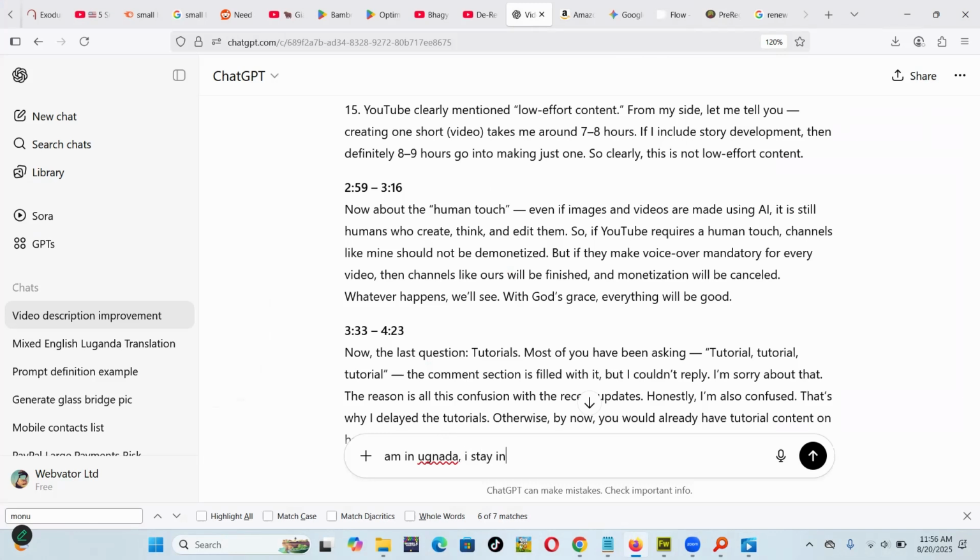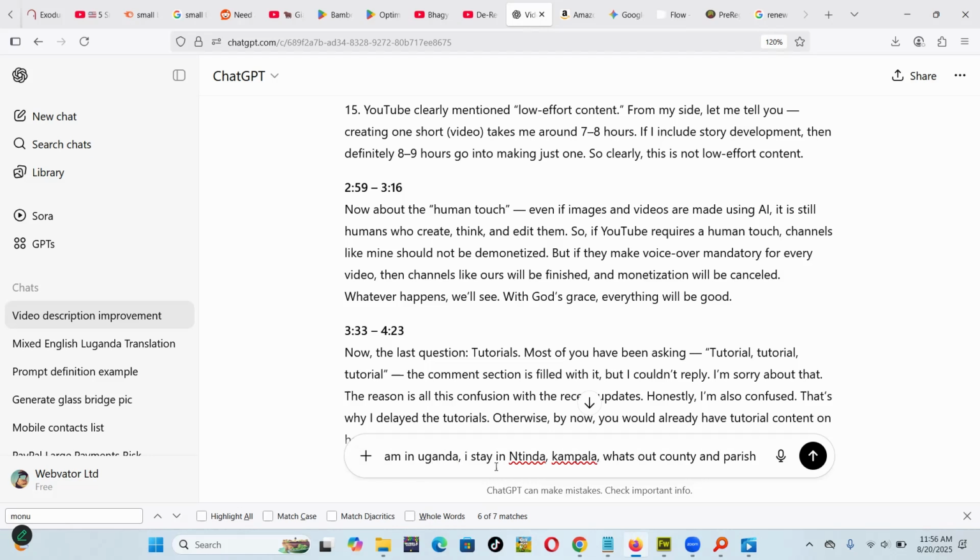I stay in, let me say, Ntinda. That is Kampala. What is the county and parish?